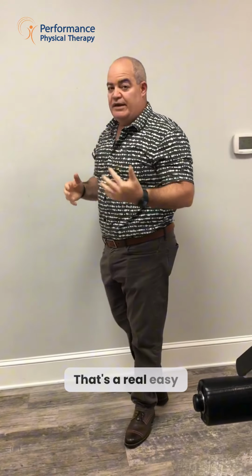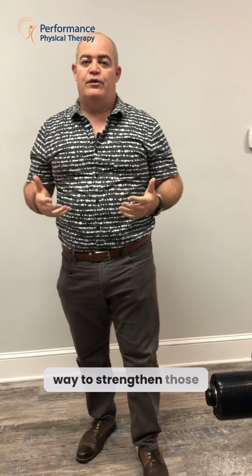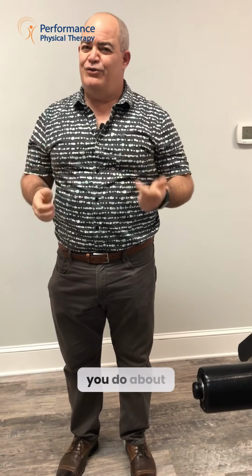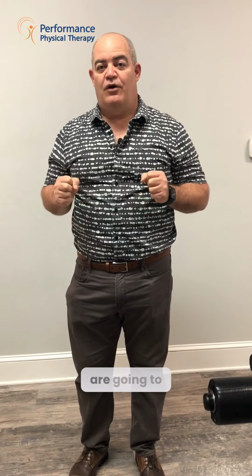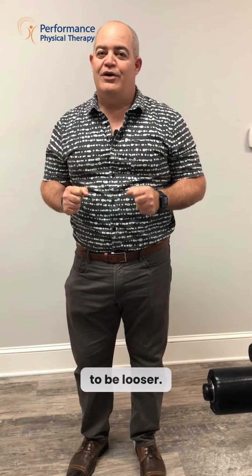That's a real easy way to strengthen those muscles in between your shoulder blades. You do about 5 or 10 of those every day, and those muscles and those knots are going to go away. The muscles are going to be looser. Try it out.